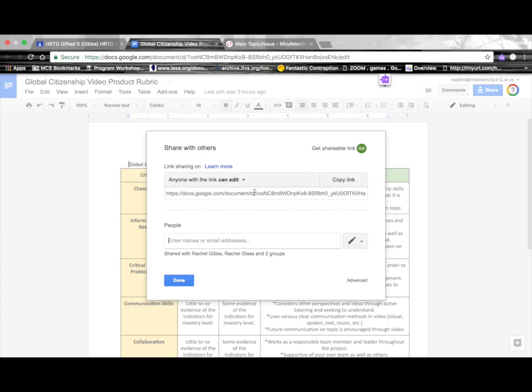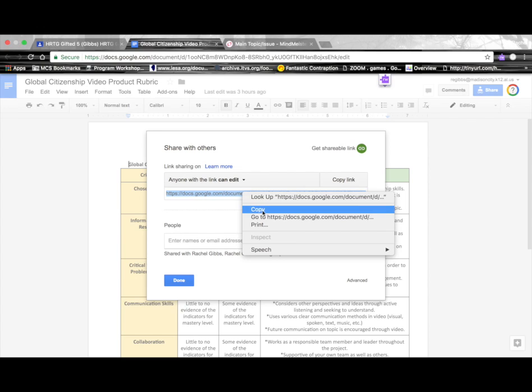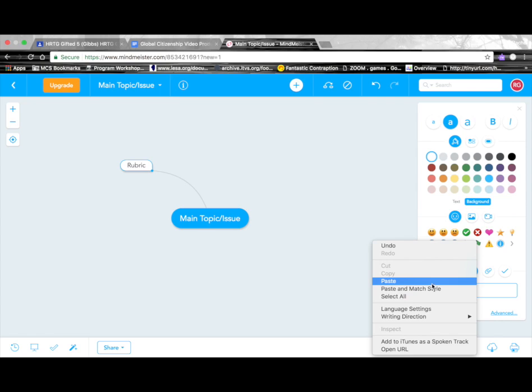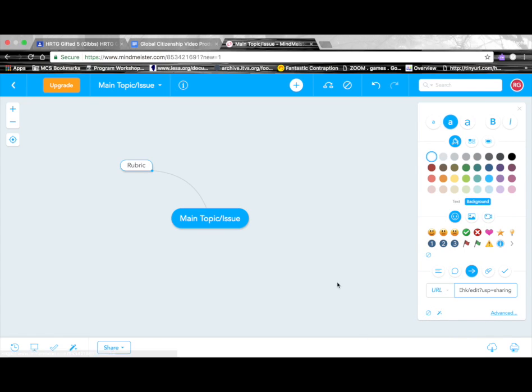You can see the link right there. Make sure it's highlighted right here, and then right click on this link and copy. And then you'll go back to your map and you just paste it in there. And then click off of it, and once you've done that, you have your rubric linked, so that now when you click that arrow, it's going to take you right to your rubric.